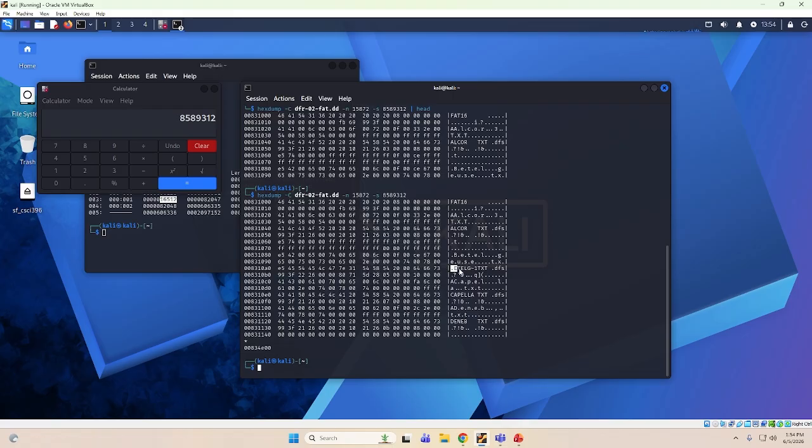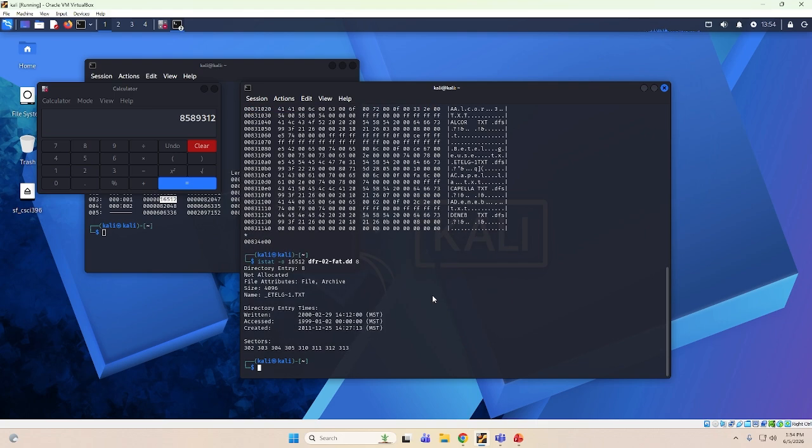So this is our deleted file, and this contains all the information as to where the file exists and where it actually starts. So that shows us the information for our file. So now let's go ahead and go into recovery. Let me pull up the iStat again for our particular file, which is entry 8. And this is our file that we want to recover.